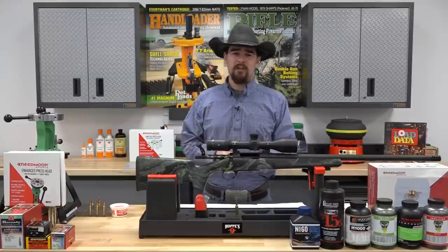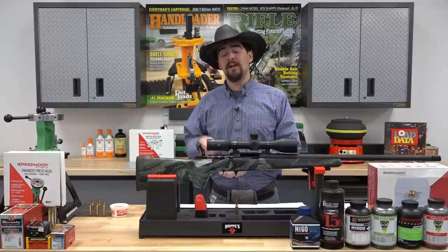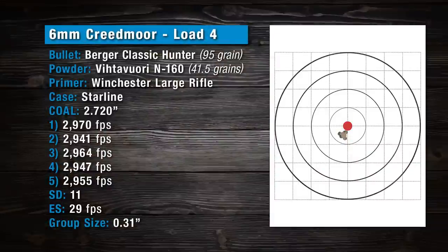Now the final load that we tested, and it's kind of ironic because it's always the last load that you test that is the best. We tested 40 loads in this particular rifle, and this is legitimately the 40th load that we tested, the last one. This is using Vihtavuori N160 powder, a 41.5 grain charge with a 95 grain Berger Classic Hunter, a personal favorite bullet of mine, standard deviation of 11, extreme spread of 29, and an average velocity of 2,955 feet per second. Nothing to sneeze at there. And this grouped into a 0.31 inch group on camera.